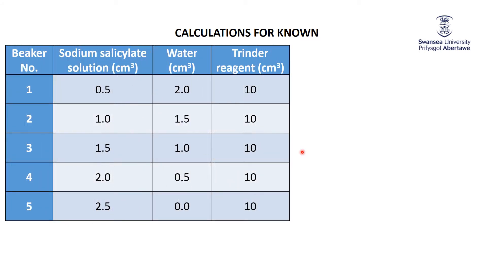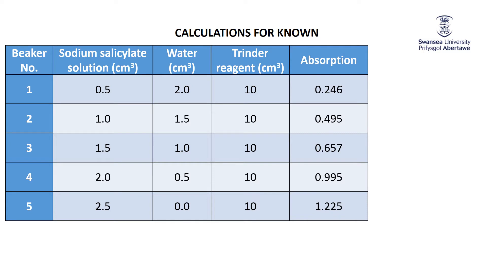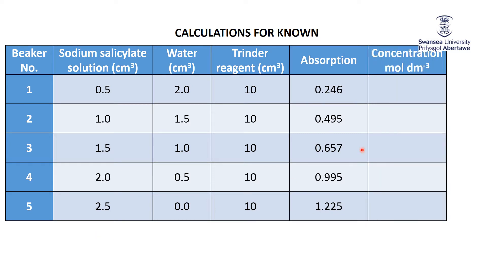Here were the solutions I made up. If you remember, in each case I had a total volume of 12.5 for my different solutions. What was different between them was the same amount of the Trinder, the coloring agent — what differed was the amount of sodium salicylate that I put in there. I've just measured the absorbance for those. Now what I need to do is calculate the concentration of each of those solutions, focusing on the concentration of the sodium salicylate, thinking of the purple color as the coloring agent.